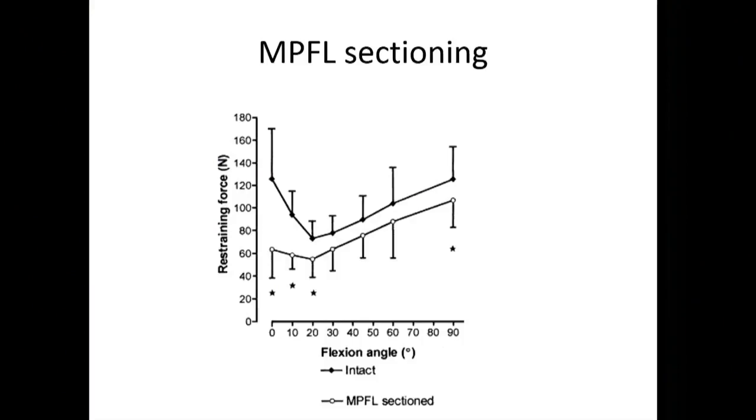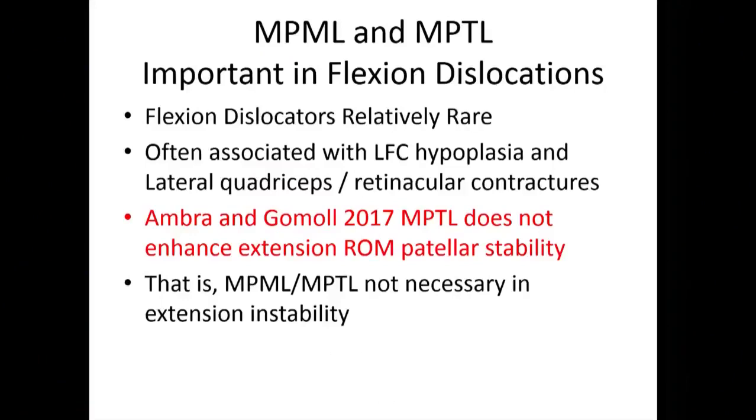So if you do a lateral release in the face of medial disruption, you're actually going to have an increased risk of further lateral dislocations and may even add medial patellar instability. So I would certainly counsel against lateral release in the face of a dislocator. If we look at these two more distal ligaments, the meniscal ligament and the tibial ligament, some people have proposed these as an isolated treatment.